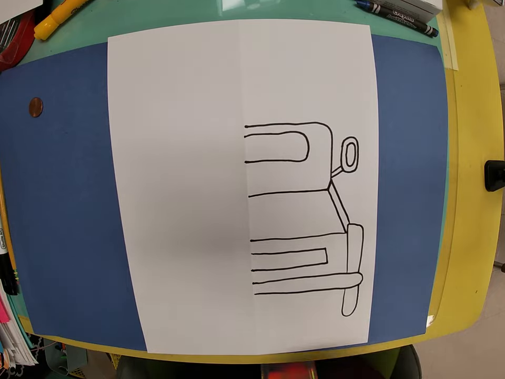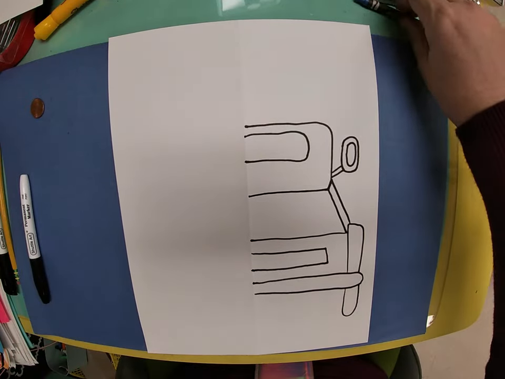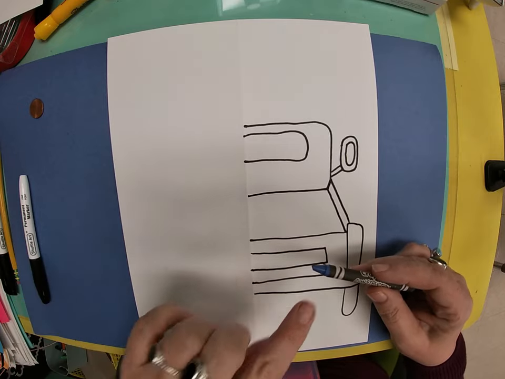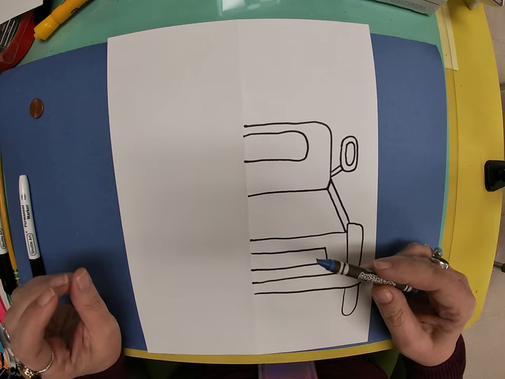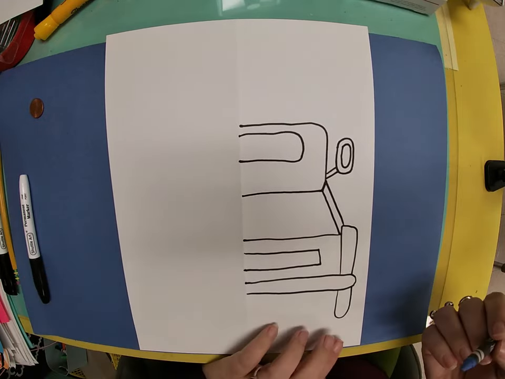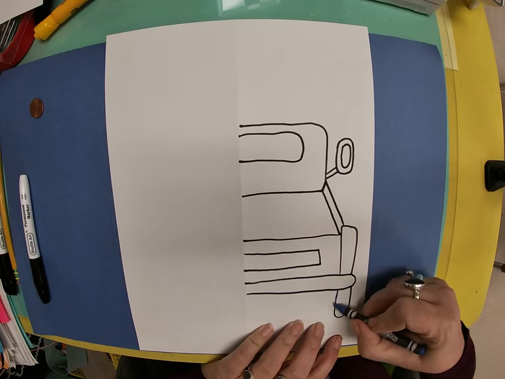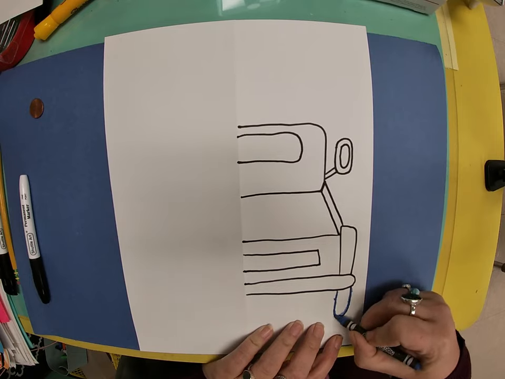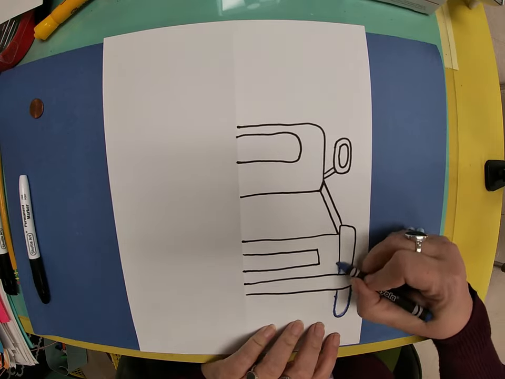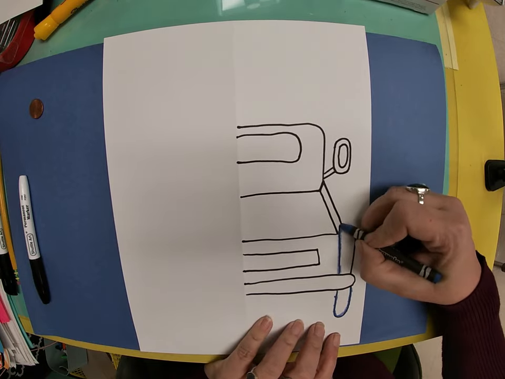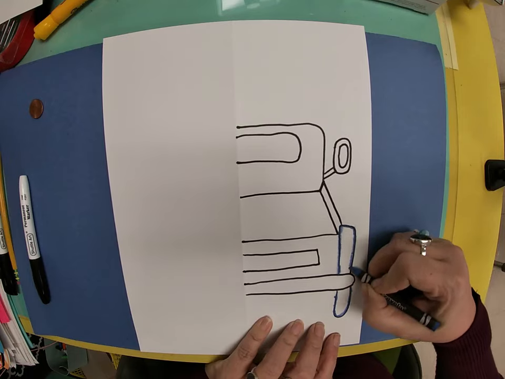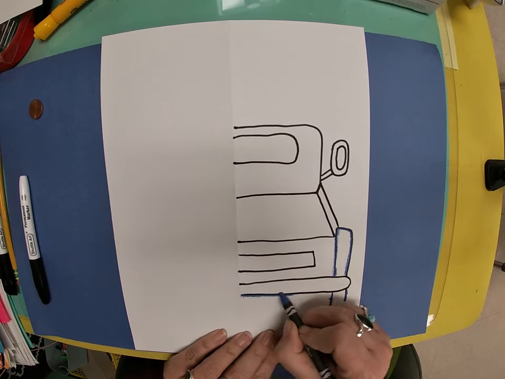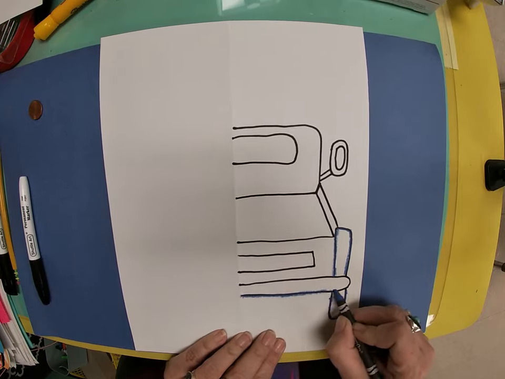Okay. So now the next thing we're going to do, I'm putting my marker away, put the cap back on it. I'm going to take a crayon, a blue or a purple, a dark blue like this, a purple, or a black will work pretty well. What you're going to do is every single line you just drew in the marker, we're going to go over with the crayon. And you're going to do it pretty thick. Push, don't push so hard you're going to break your crayon, but really kind of push hard to get stuff in the right places. Because we're going to need this crayon to do some work for us in a minute.